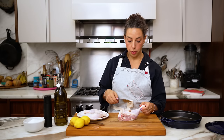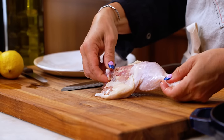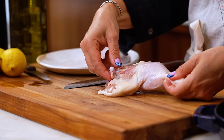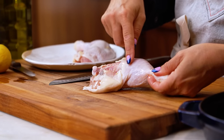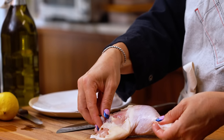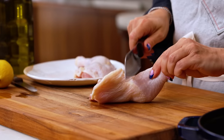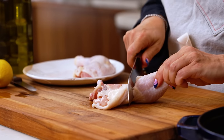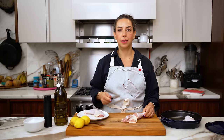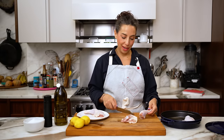The first thing I'm going to do is just separate the drumstick from the thigh. The bones in the chicken leg and thigh are simple. There's not a lot of them. So the thigh bone connects right in here, and you can kind of get an idea of where it is by just wiggling that back and forth. And that's where you want to position your knife to go through. Just sort of finding that spot. It's just the gravity pushing the blade through the joint.